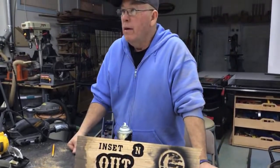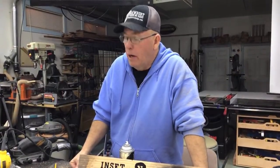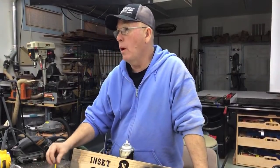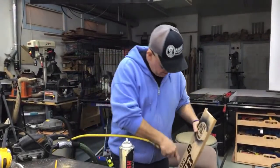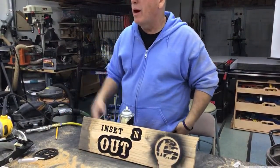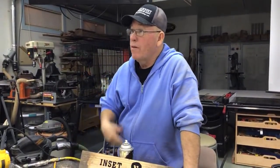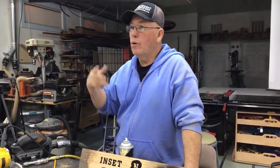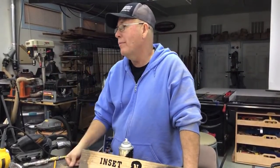So would you go back over that with clear if you were finishing that one? Normally I'd throw a clear on it. If it was going outside, I like ZAR water-based polyurethane. If it's going inside, I generally use a Krylon crystal clear in the spray can. That's what I used when I was carving on site all the time, making 20, 30, 40 signs a day. I'd throw a quick coat of clear on it, then show the customer the can, and they could go buy another can at Walmart.